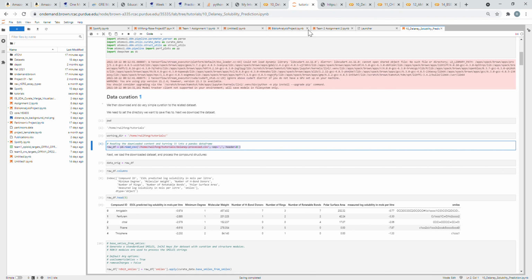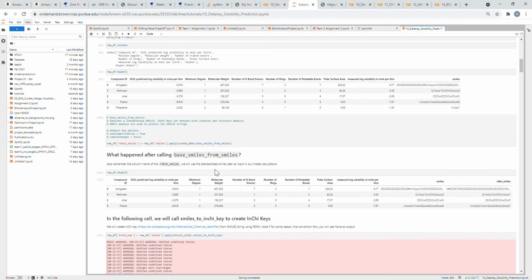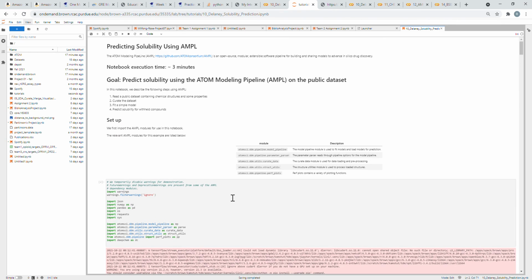But basically what I did is I downloaded the CSV file and then uploaded it. If you wanted to upload any other notebooks, you would just go to upload and then choose something. And then same with your CSV file. But other than that, it's just a few very small, very easy changes. And that would be how you would read in a Jupyter notebook from the tutorials that was on Colab to your JupyterLab on Brown. And now you can easily manipulate these to fit whatever data sets we're going to work with.